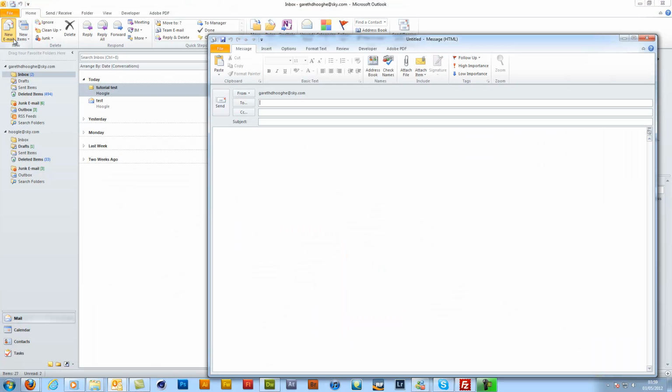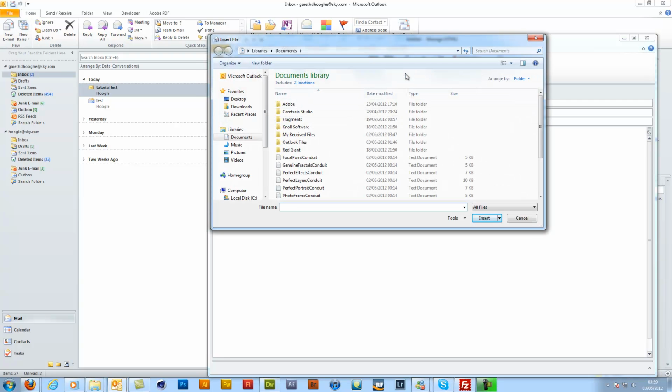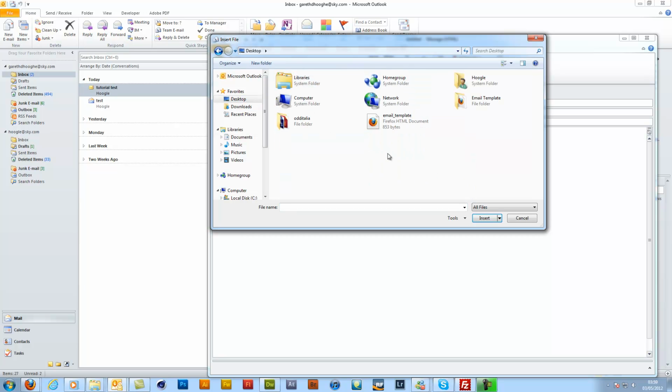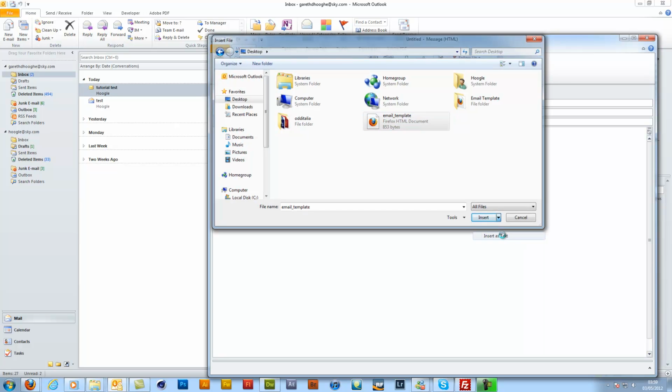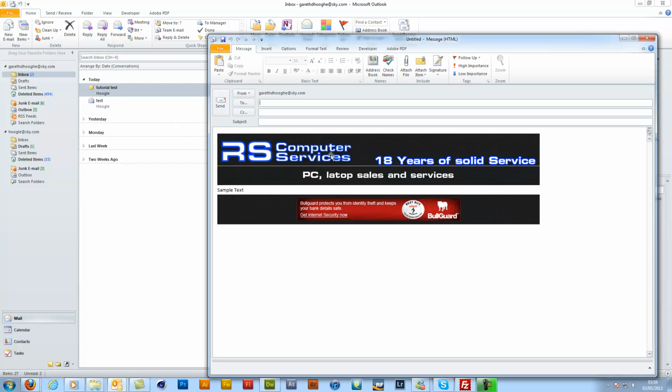So now you just want to go into Outlook Express, or Outlook either, go to create a new email. You want to attach a file. You'll navigate to where that HTML is that you saved and click insert, put the arrow next to it, and then put insert as text. That's now giving you the HTML thing. You can see where it says sample text. You can change that to whatever you need for HTML email template.